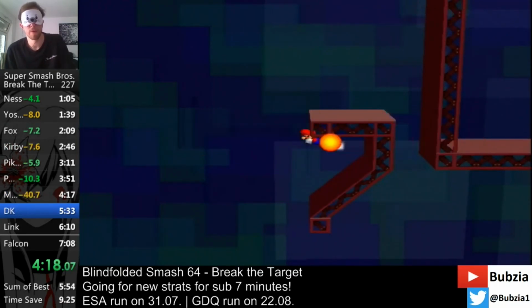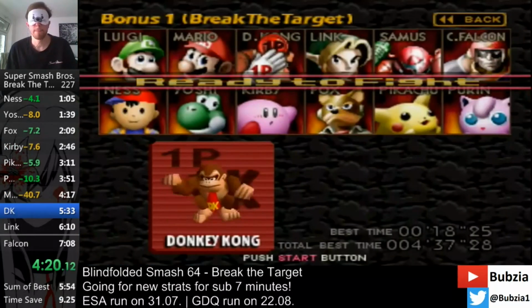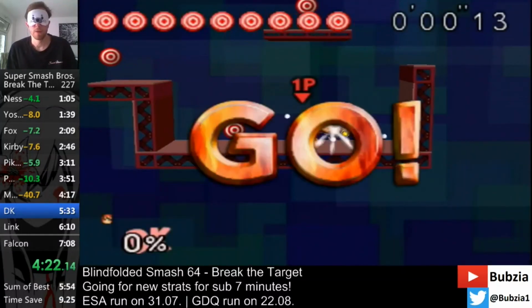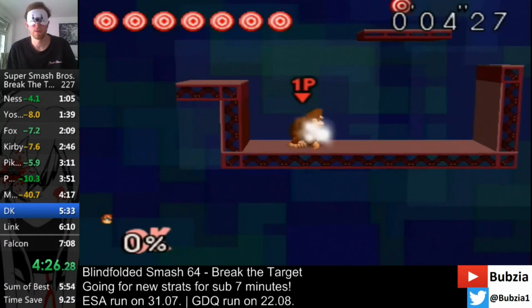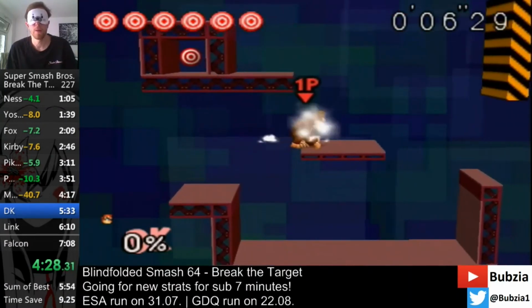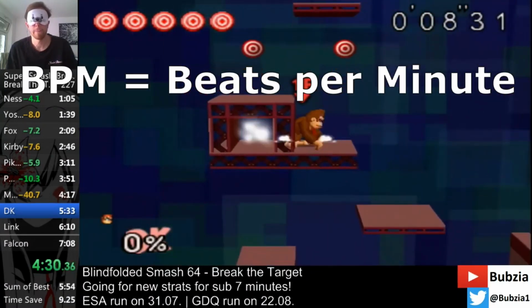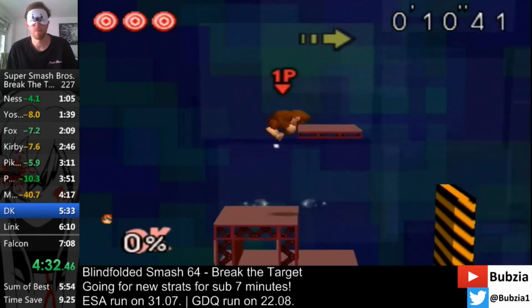It is also very useful if a stage or a game has cycles that need to be caught, since one can also include neutral waiting time in the beats. If you are wondering what I mean by beats, every song in this world has a certain BPM, or beats per minute. Listen to this.